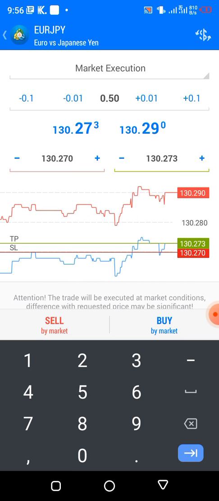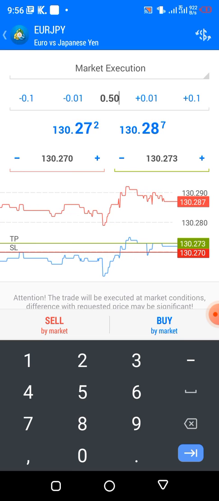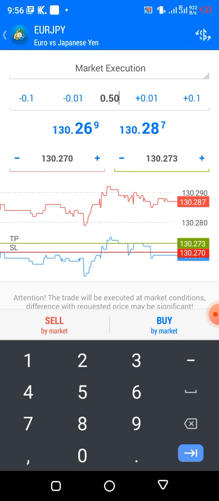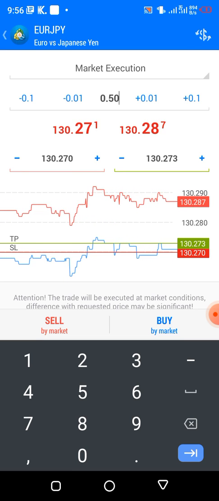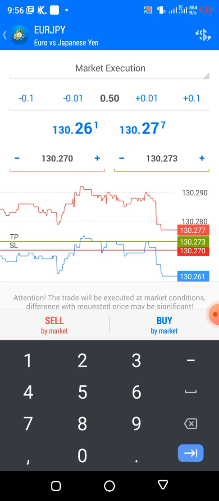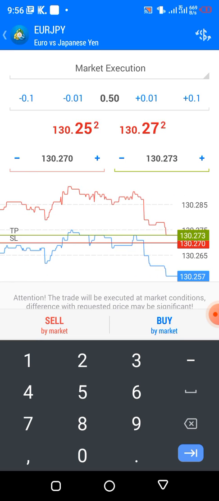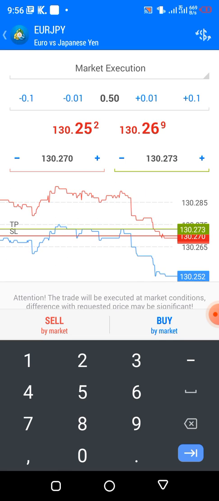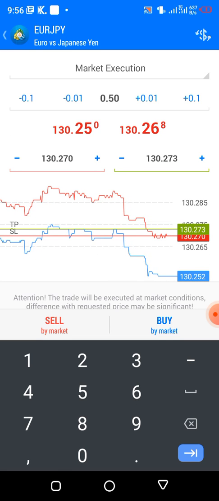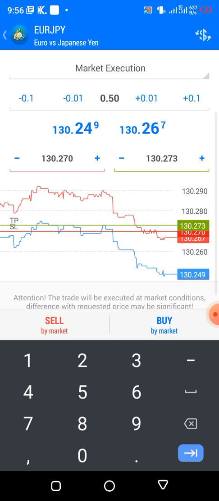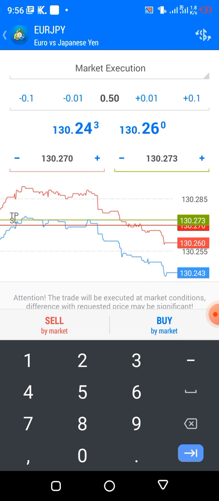It's been input for me automatically, but if I'm going to use a stop loss and a take profit, I have to properly calculate based on my chart and know where I'm going to stop my losses and where I'm going to take my profit.